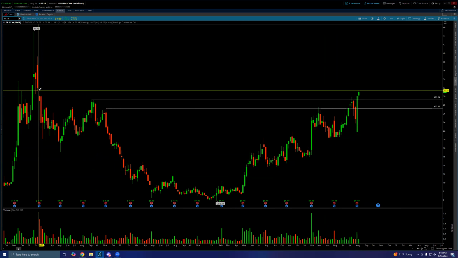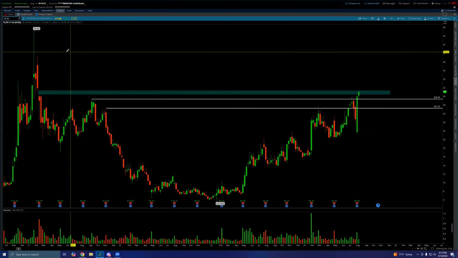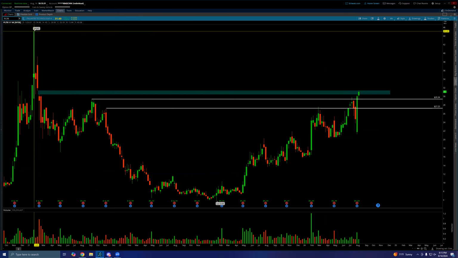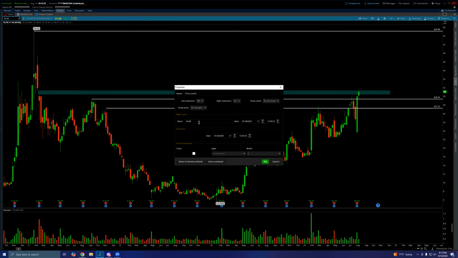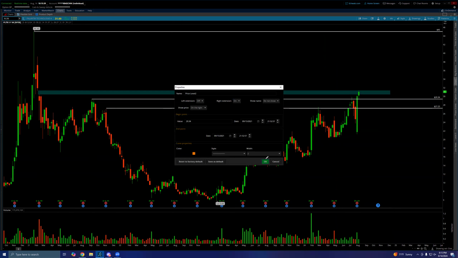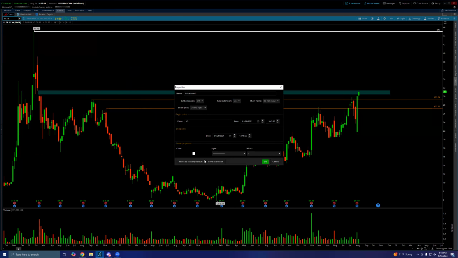Also, a pretty big gap on the weekly, which there's no way that doesn't end up being important. So go ahead and mark that weekly gap out. And then the next significant level that we have above is all-time highs, so go ahead and mark that 45. Me personally, when I mark out weekly levels, I like to give them a color code. So I'd mark this just orange, so I know it's from the weekly. All these can be orange.